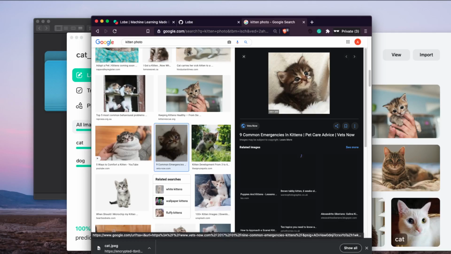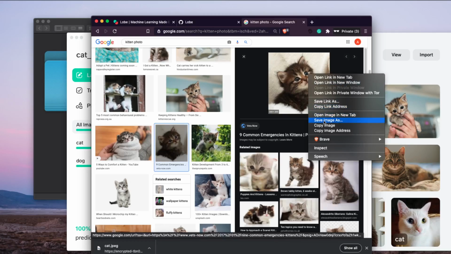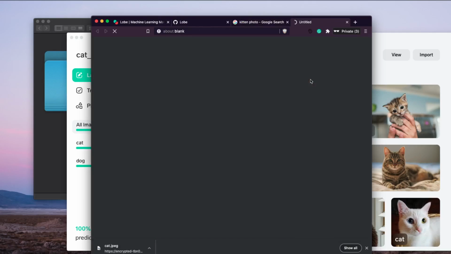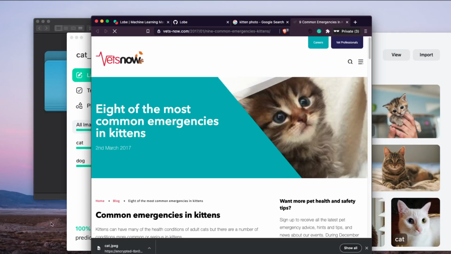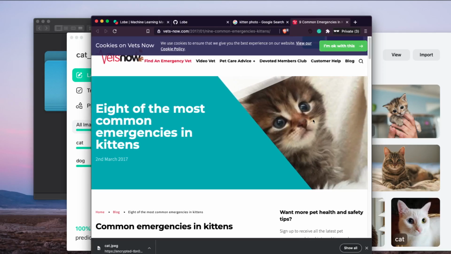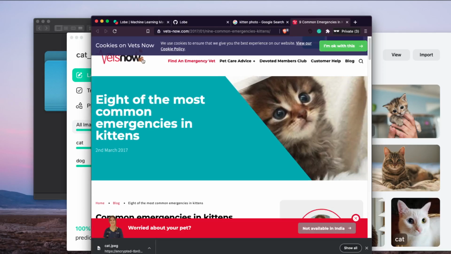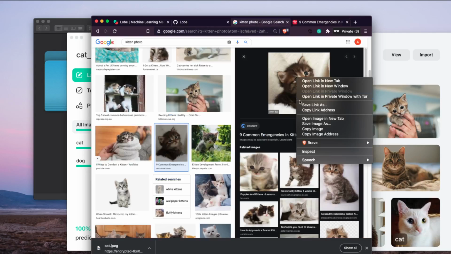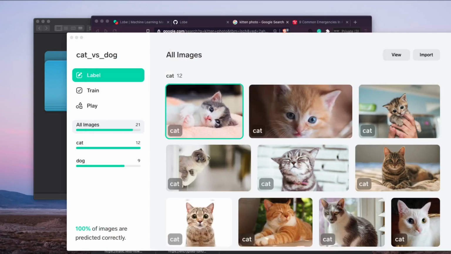I just don't want the inference to take a lot of time. That is the only reason I'm trying to look for an image that is not content heavy. As you can see, the training is completed, so I've saved that image.